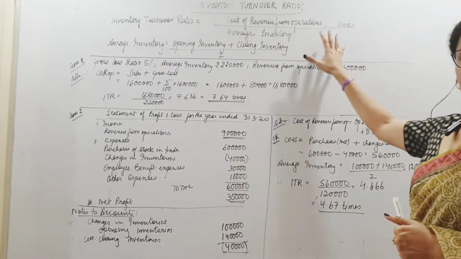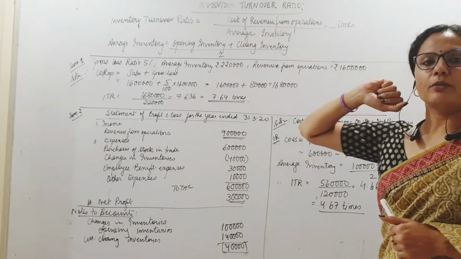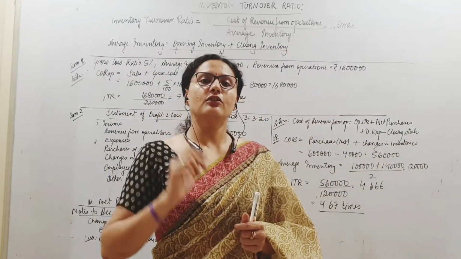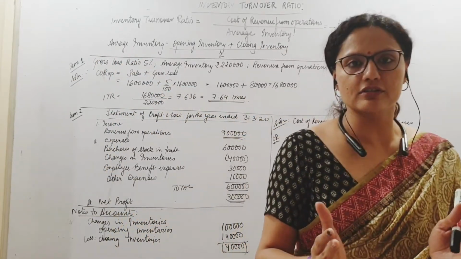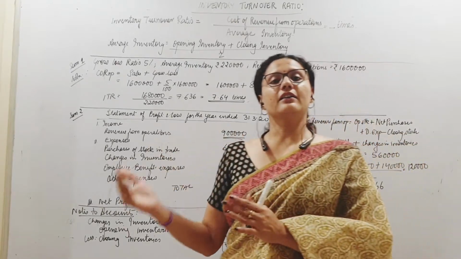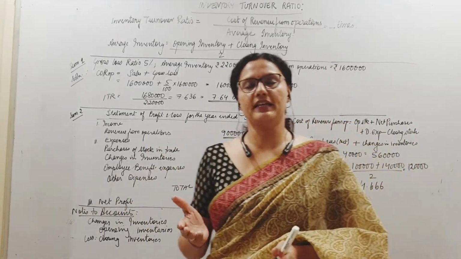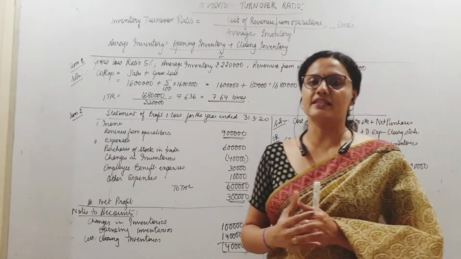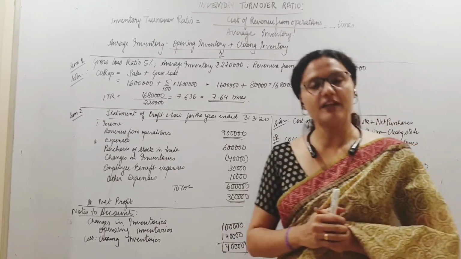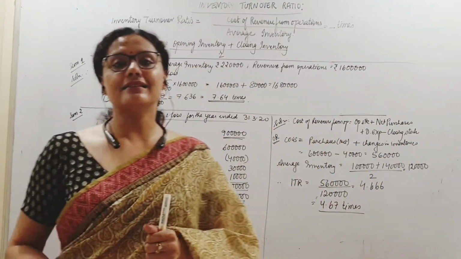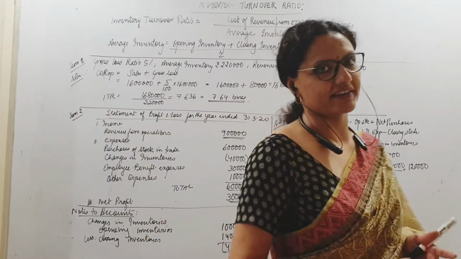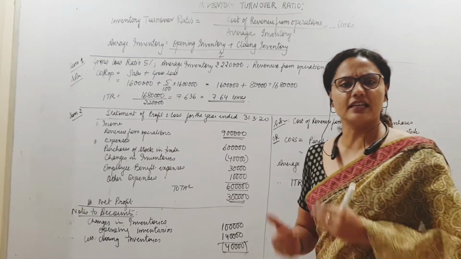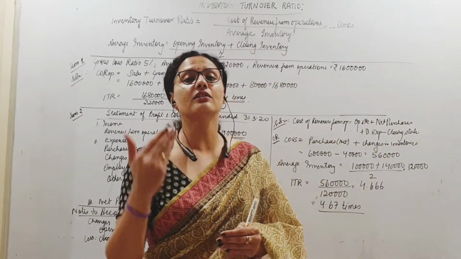Now, if you've understood the purpose, let us talk about cost of revenue from operation, which you already know is cost of goods sold. Either you can use the sales and gross profit, gross loss approach to find out, or the other formula, which is opening stock, meaning opening inventory, plus net purchase, plus direct expenses, minus closing stock or closing inventory. Or sales minus gross profit, or sales plus gross loss. You already know that if there is a loss, that means your sales price is lesser than your cost price.